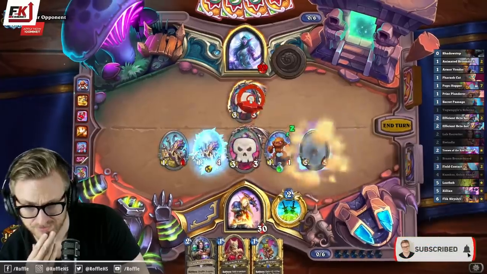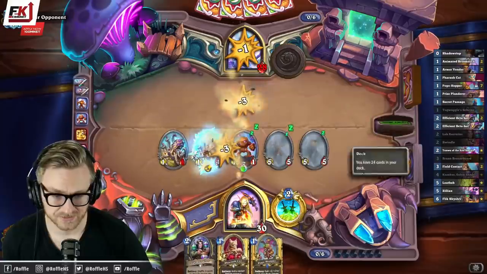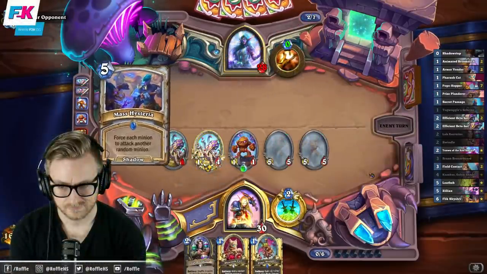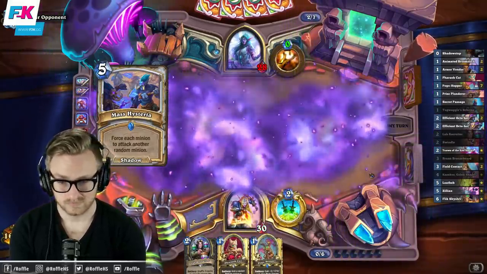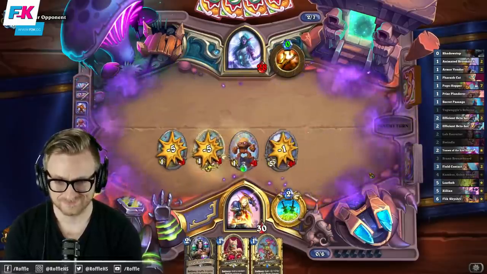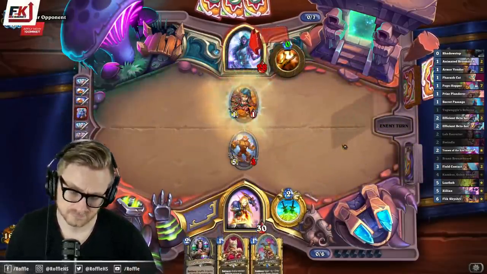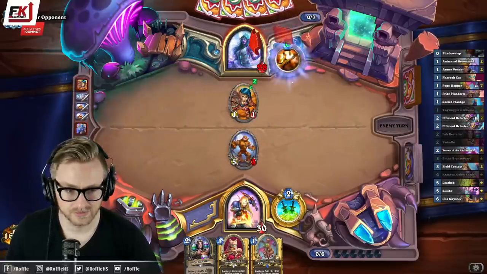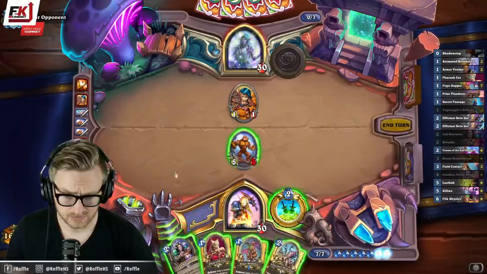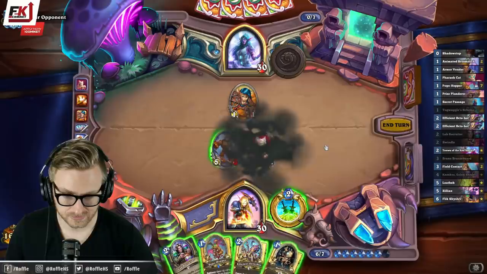It's a Kazakus fight. Kazakus wins. Nope. It's fine. I hope you like my invention. Really need to find the Field Contact before going in too hard on the bunnies, I think.